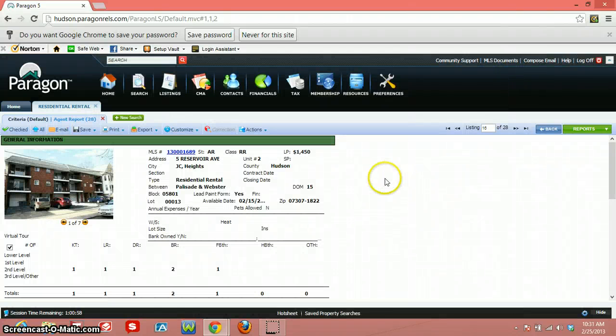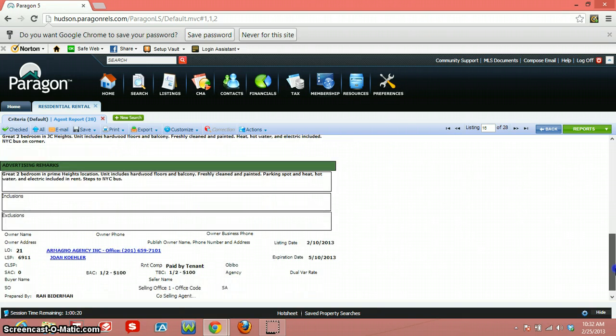Alright, now as a rule of thumb, always show 4 to 5 just to get it done on the same day. Always take them, show them 4 to 5 places. So you want to get familiarized with what's available. Obviously, you can see we have 28 listings between $1,000 and $1,600. You want to go out there and preview as many of those as possible, so that you know what you're doing, and then every person calling you, 4 or 5 units right off the top that you're going to show, you already seen these listings. You know what they look like, and it's easier for you to do rentals quicker. Always have a goal to show 4 to 5 places and get it done in one day.